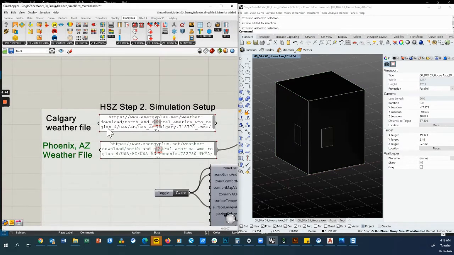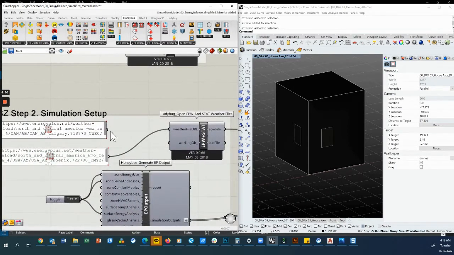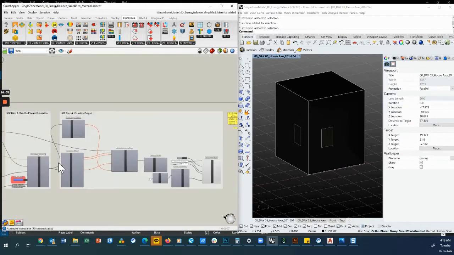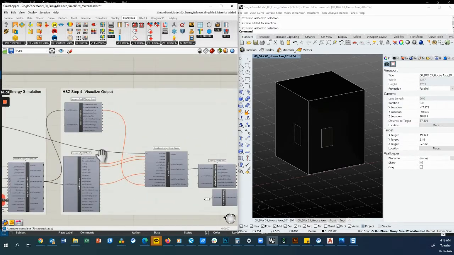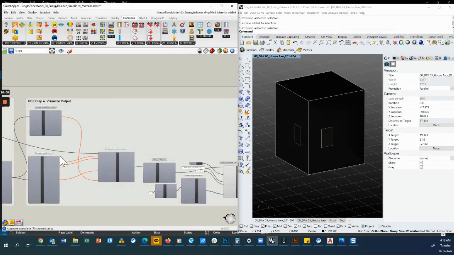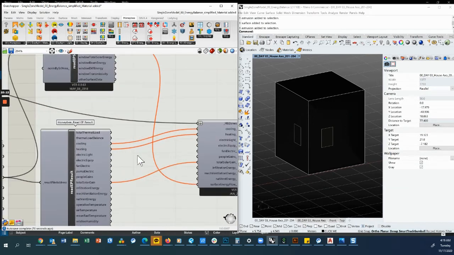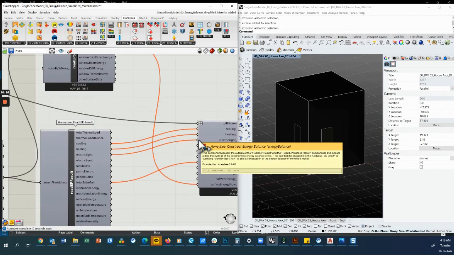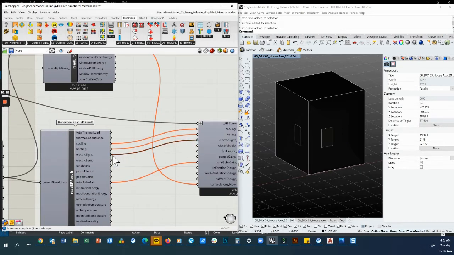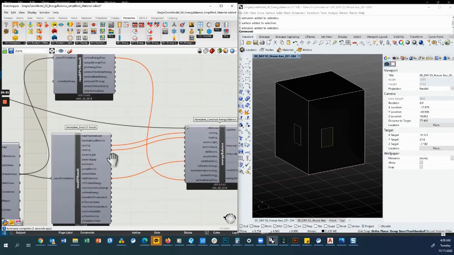Then I set up two different weather files, which you can simply connect based on where your site is. And finally, it is connected to the EnergyPlus tools. And here you can connect and choose whatever portion of the energy balance you want to see.